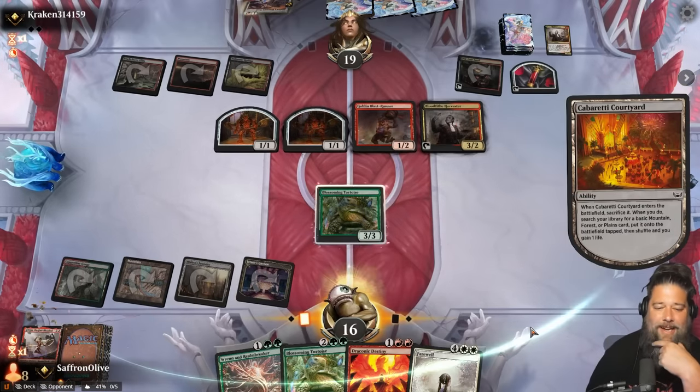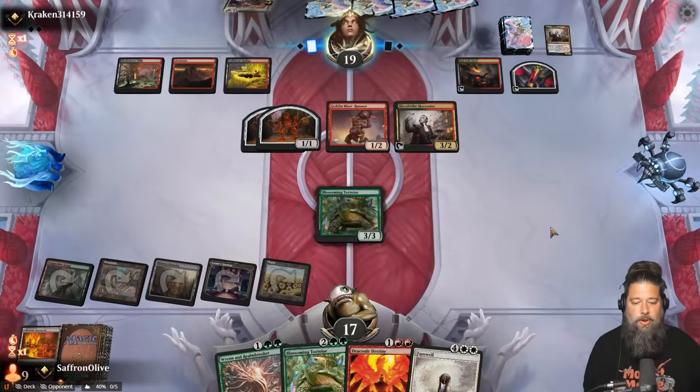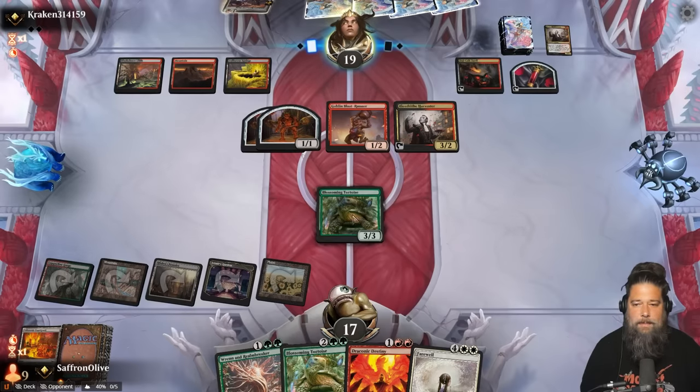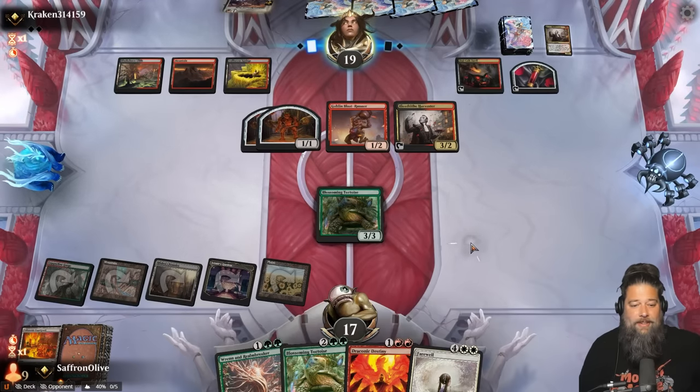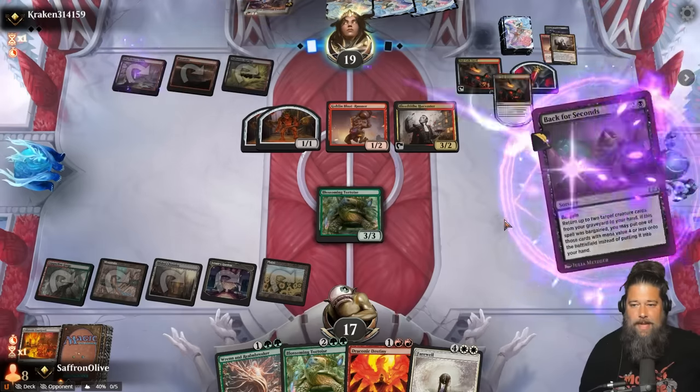Zag the Cabaretti Courtyard. Another white source for our Farewell. If they kill the turtle, we're one land away from farewelling our opponent into actual oblivion. Only three lands on the battlefield. If they don't kill our turtle, we could just go for the combo kill. Back for seconds.